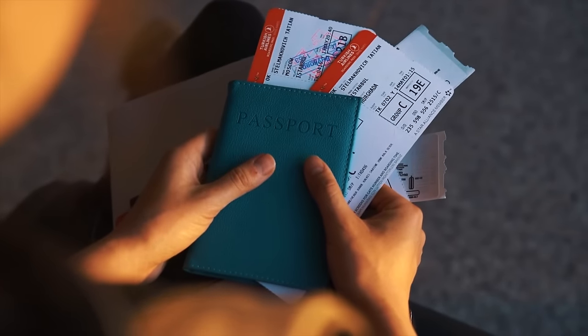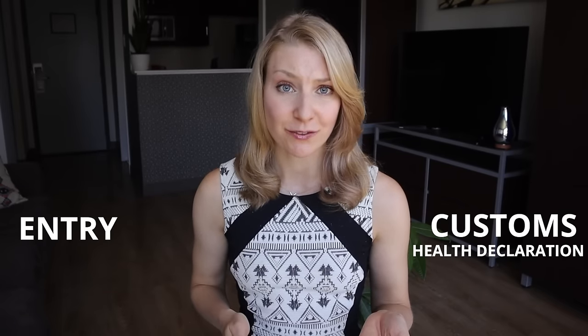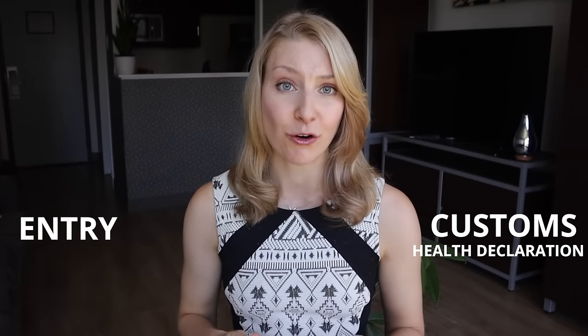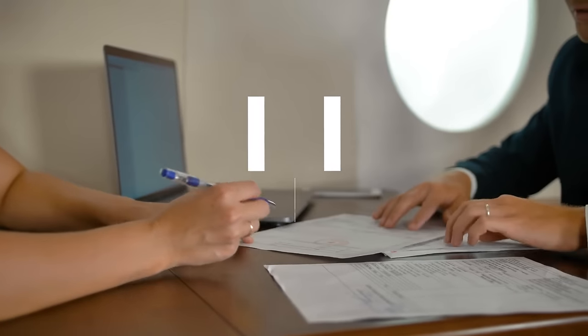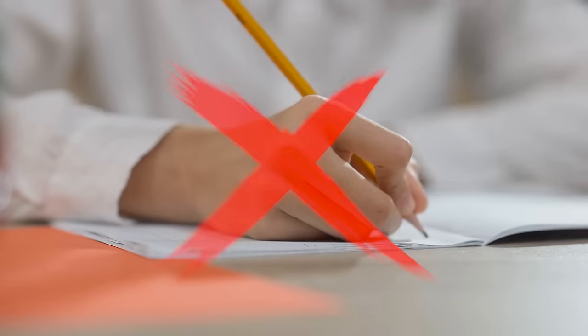You will be able to find both the boarding time and the flight departure time on your ticket. You can also expect that you will need to fill out some sort of customs, entry, or health declaration form on an international flight before landing. An essential tip is that any form is going to need to be filled out with a pen, not a pencil. So make sure that you do have a pen with you and that it's easily accessible in your carry-on. Depending on the country you are traveling to, it's important to prepare yourself for a situation where the forms you are asked to fill out are not in English.